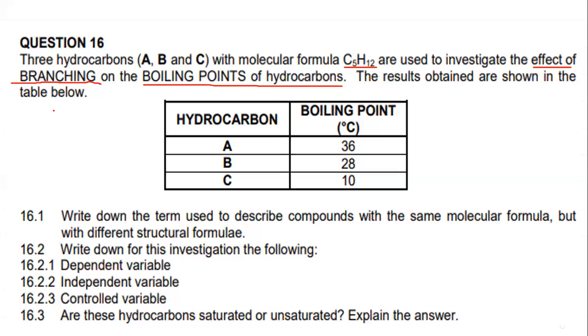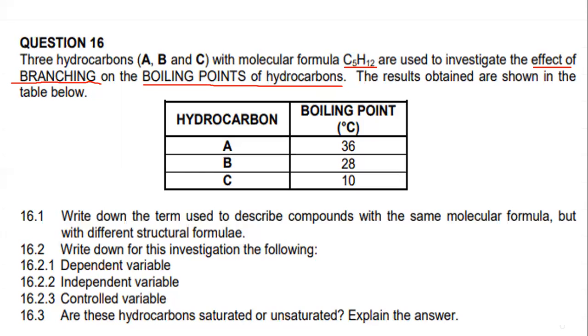But if a molecule doesn't have a lot of branches, it is less branched, or the molecule is a straight chain, meaning it doesn't have branches, its surface area is going to be larger. It means the chain length is going to be longer. And when the chain length is longer, I know that the intermolecular forces acting on that molecule are going to be stronger. And if the intermolecular forces are stronger, the boiling point is going to be high. Now, let us look at the results obtained when a molecule is being branched.